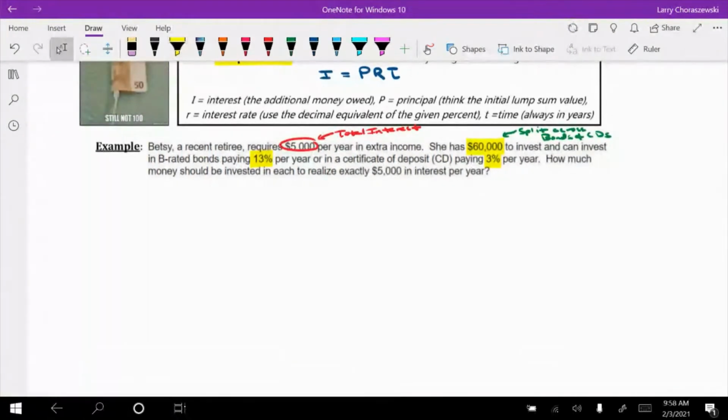Now, with all that said, I find that making a table for a problem such as this is super helpful. It helps us figure out what represents the principal, rate, and time, helps us construct expressions for the interest, and it just keeps it all nice and organized, which is always a good thing when solving application problems. So I'm going to make a table that has 3 rows and 5 columns. If you want to follow along with me in making that, that'd be awesome.